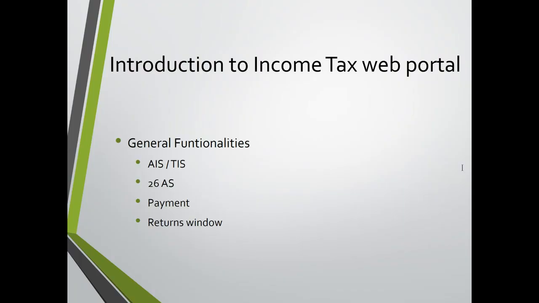Any doubts till now, you may feel free to ask. About assignment submission, I have no such instructions. I would inquire with BOS and tell you later. Debanshu Ghosh asks, sir, why does the information in 26AS and AIS match with each other but not in TAS? Both would be matching. All this information will be matching. Sometimes there may be some issues. AIS and TAS are not foolproof. There can be some errors. So before copying that information, you have to do due diligence.